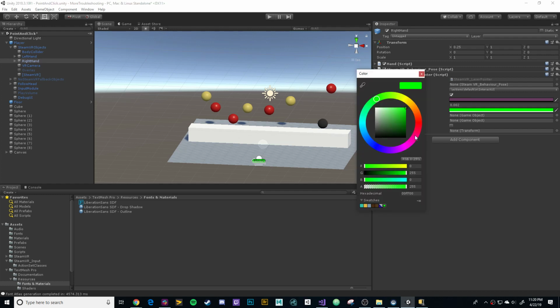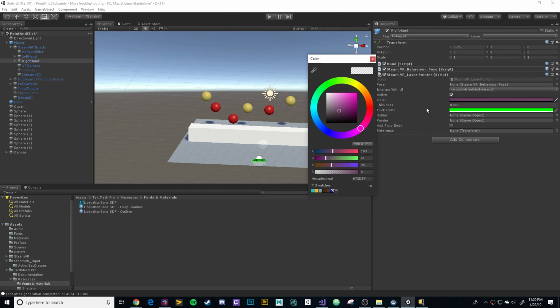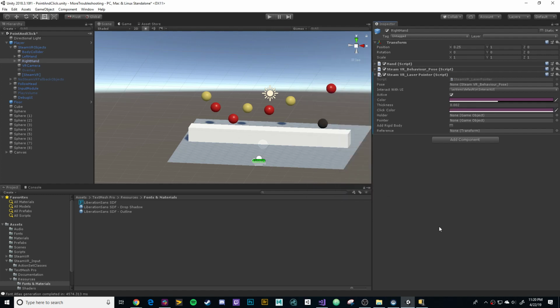And then on click, we'll add that like that, and just take that at full opacity. So same color, but just indicating that you're clicking. And just to show you where we're at right now, I'm going to go ahead and hit play.